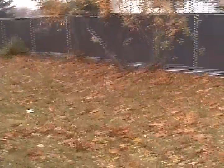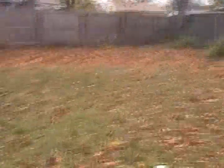Apartments next door. Backyard fenced in, so you got some decent security. Looks like we got a little roof damage on that garage, so somebody might want to do something with that. Exterior of the house. Need a gutter on the back. Little porch. But again, the driveway's nice concrete. We'll head on inside.